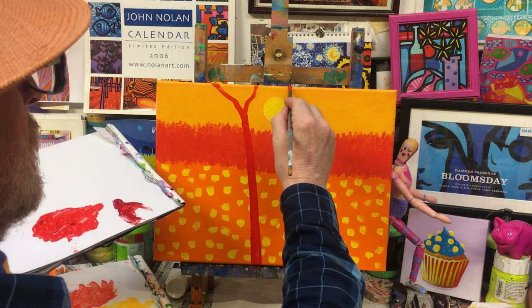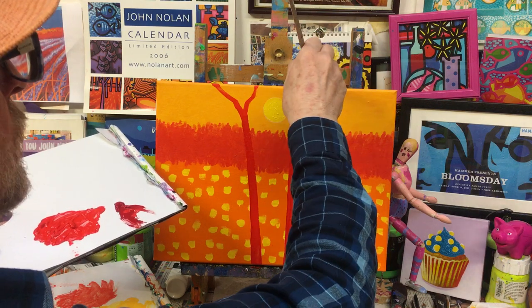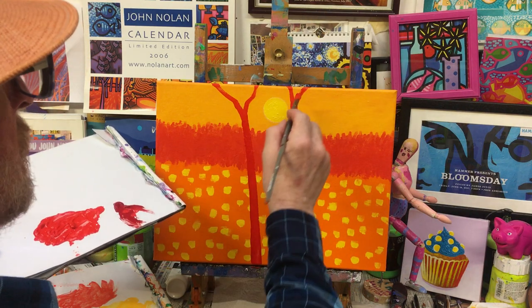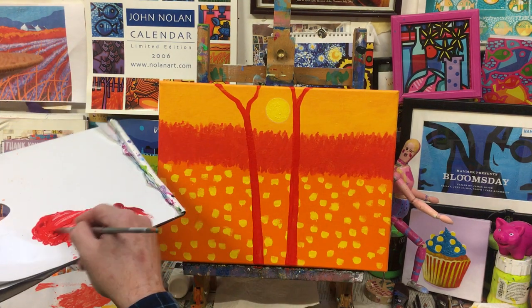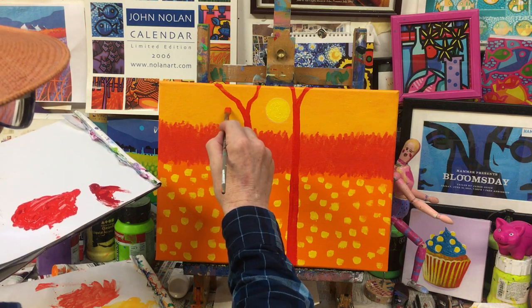And with this one then, we're saying, okay, it's going to go up there and it'll disappear out of the canvas, okay? It's gone. I always think of my canvas as too small, because I always think of my paintings going way up there beyond the edge of it, okay? So we have that. So we have those two. Then we come back to this side. Okay, we're going to try another one coming down here.